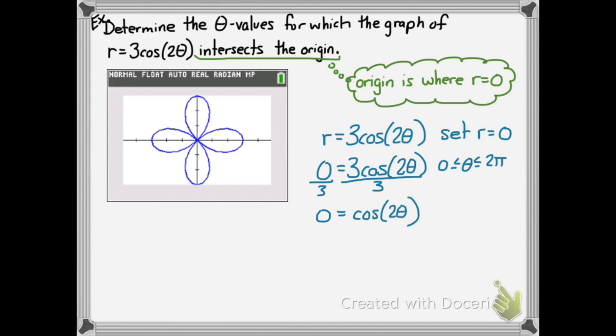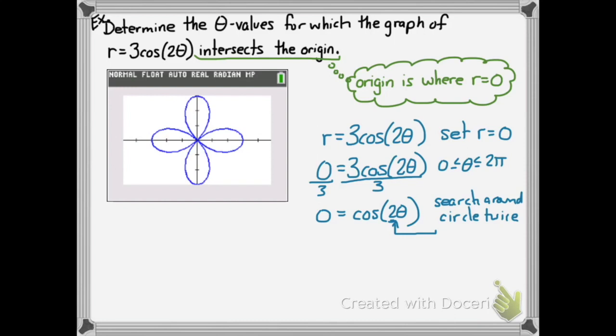And you might remember back when we were talking about equations involving trig functions that if I have something fancy inside the parentheses, like 2 theta or b times theta, that number in front of the theta tells me how many times I need to search around the circle for angles to be equal to 2 theta. So we are going to search around the circle twice because we have a 2 in front of the theta.